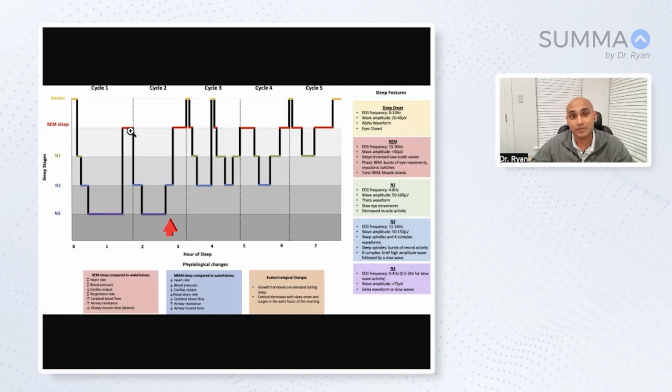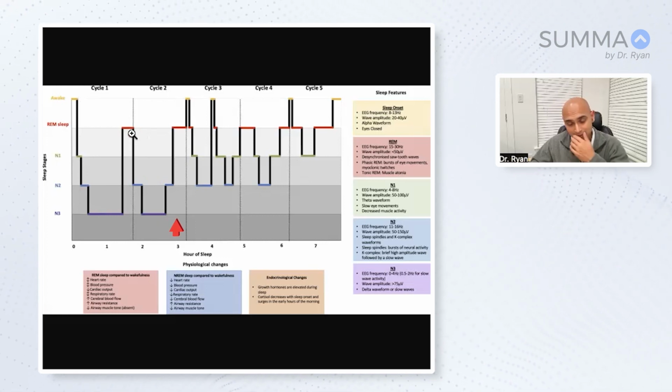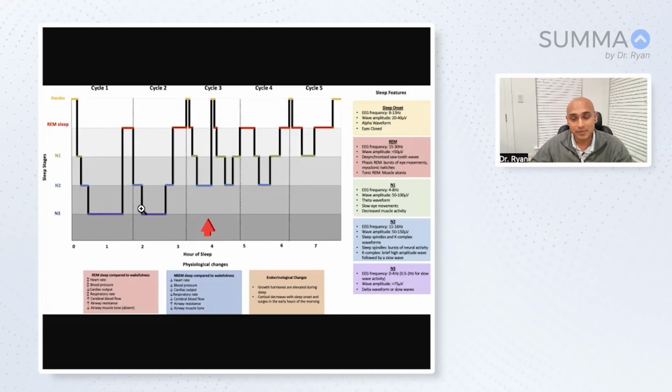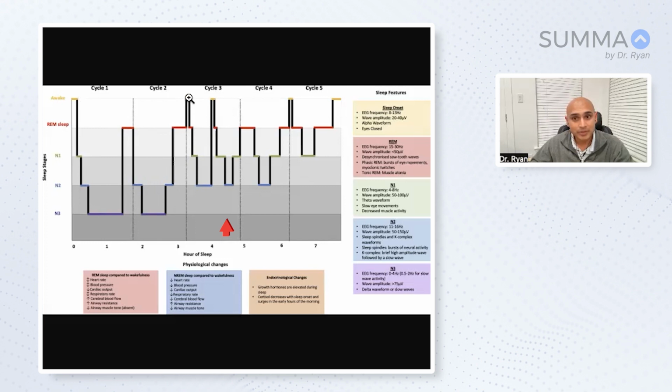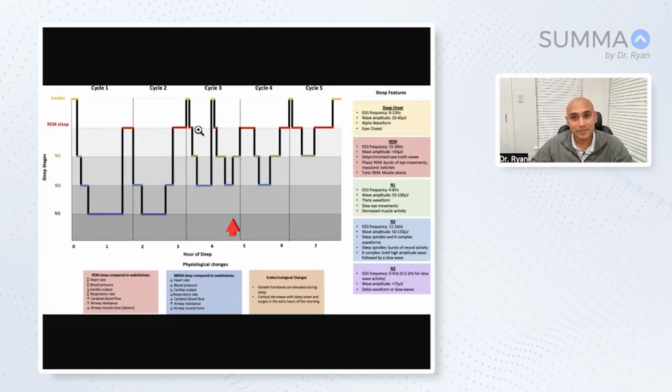REM sleep, of course, is when you're dreaming. That actually is associated with a lot of electrical activity. And then once you are done with that portion of the dream, you go back into a deeper stage. So deeper, and then deep sleep. So theta and delta waves, and then back to REM. And then you might wake up for a short period of time and then go back into REM sleep, a lighter sleep, and then deeper sleep, and then awake.